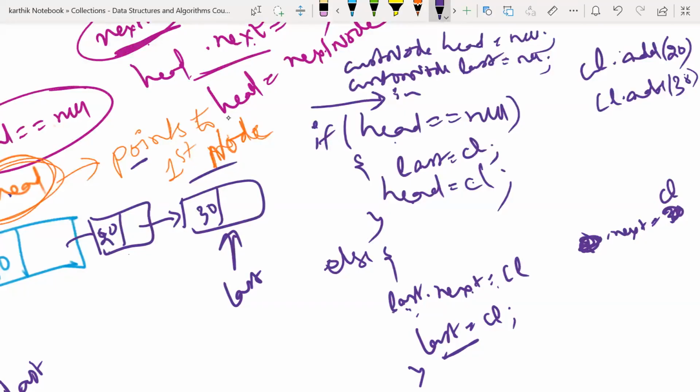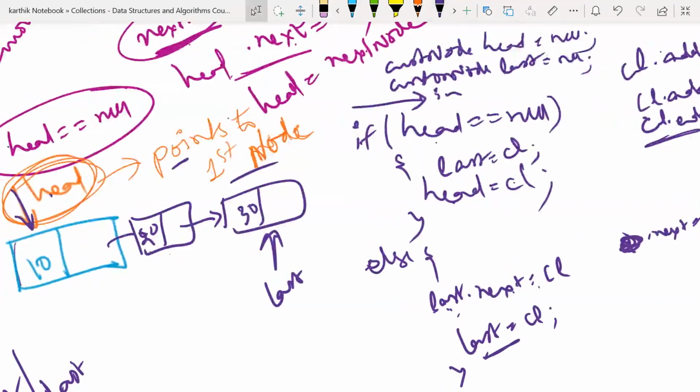Now, whenever I say CL dot add 40, is the head null? No. Earlier, whenever you were adding the fourth element, you always started your logic with the first element. Head dot next, is it null? No. You go to 20 dot next, is it null? No. You go to 30 dot next, is it null? Yes.